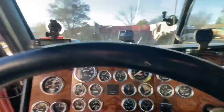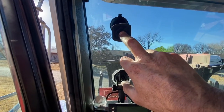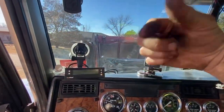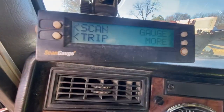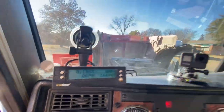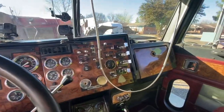As far as inside here, got my camera mount here for my phone for when I'm doing the dual gram, the triple view with the GoPro going, the phone front and back going. It'll stick right up here. Of course, I got my scan gauge. And see, it's pretty gauged out. I think it's kind of dark when I was showing you all this yesterday.